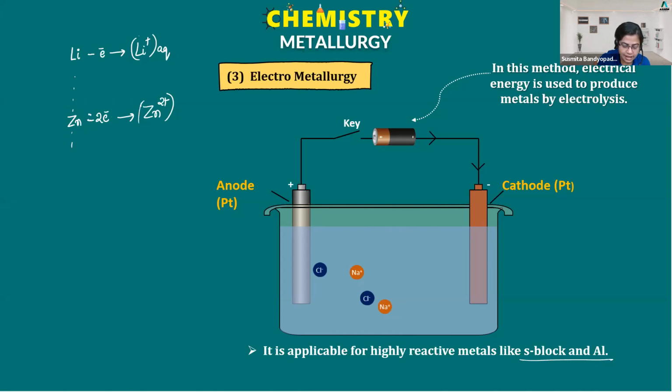Zinc, at the same time, can lose its valence electrons and form Zn2+, though not that easily. So on the basis of that, there's a reactivity series. And if you're thinking that hydrogen is a non-metal and still included in that series of metals, it's because of its unique behavior, because of which you read a separate chapter in your textbook, like in your syllabus in 11th standard.